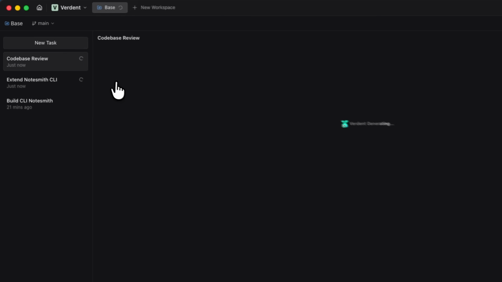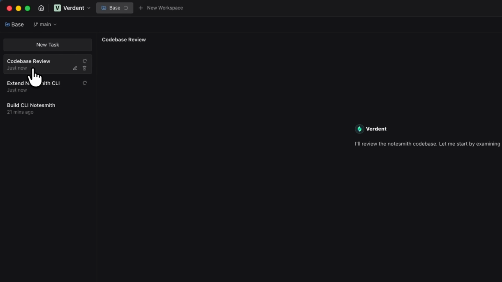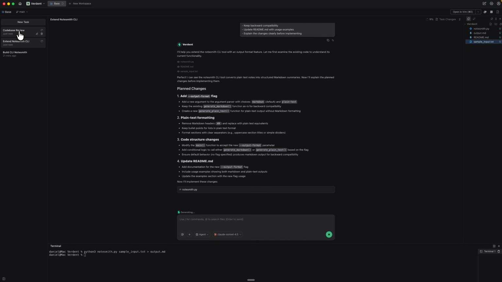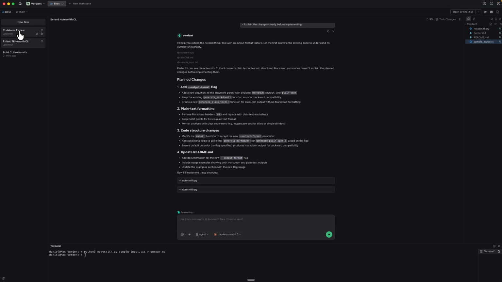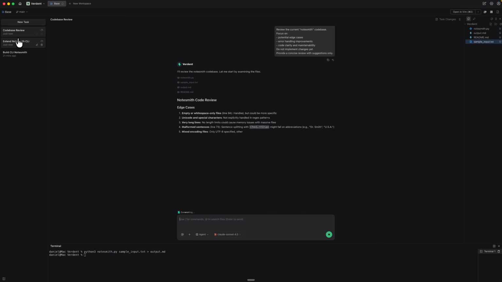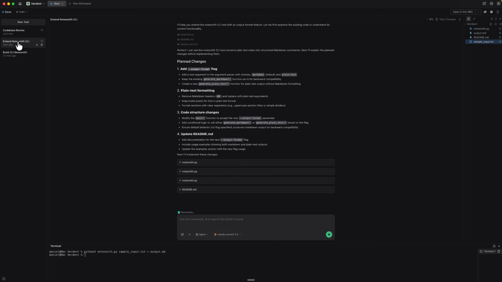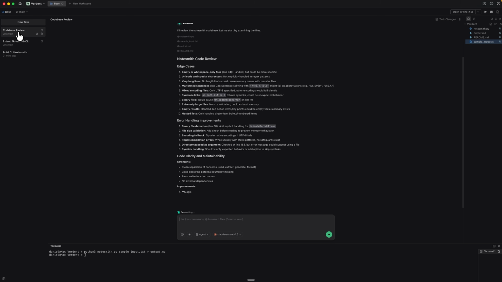Now I've got several assignments running in parallel, without any chaos. I can switch between them freely, check their status, and keep everything moving without losing context or stopping my work. For these follow-up tasks, I use agent mode, pure execution, where Verdent carries out the work without interrupting my flow. I just describe what I want, and it jumps straight into action.